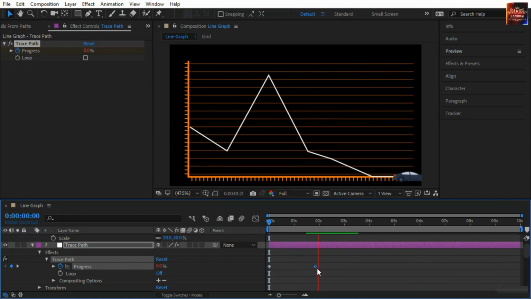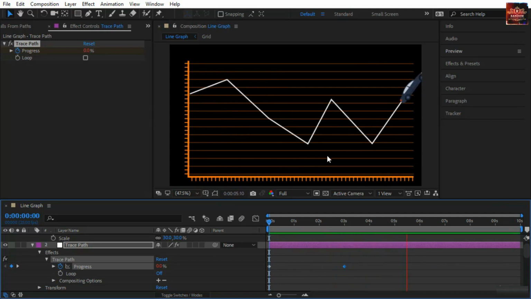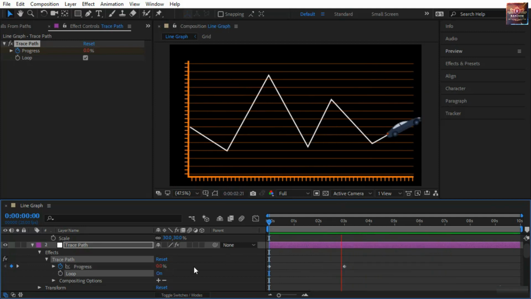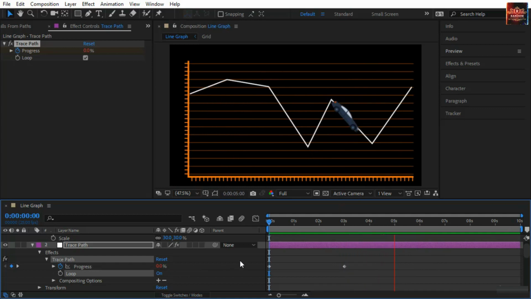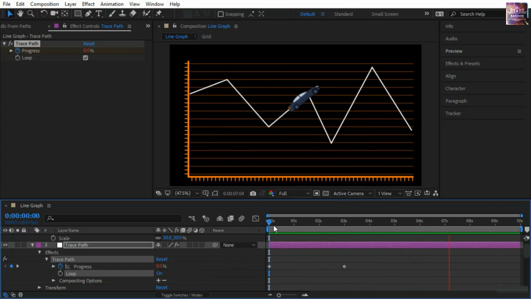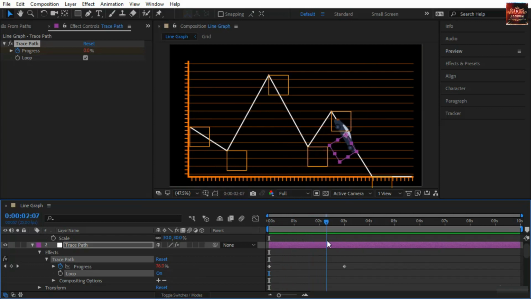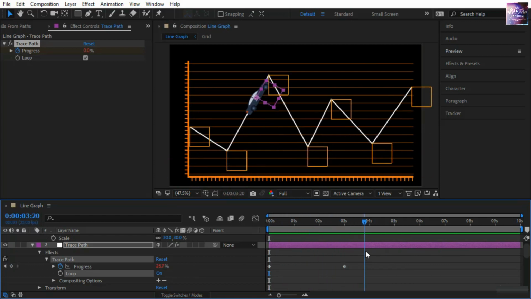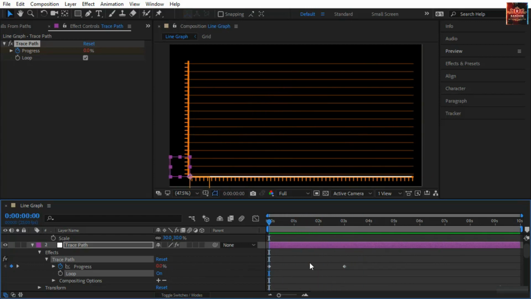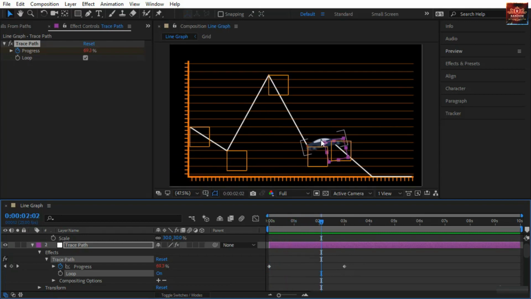So imagine how much saving you have. First of all, you forget about the orientation, orient to path, if you remember, and you forget about the loop out expression. It's already all done for you. Of course, this is a naive animation, but it's pretty cool, guys. Don't you think so? So this is about the trace path, as simple as this. The applications here are very many, and trace paths can be very useful.